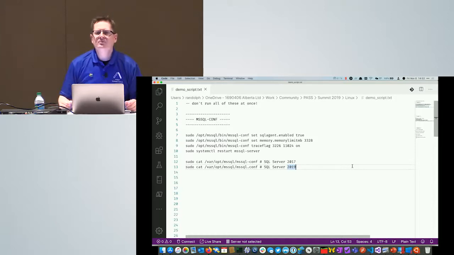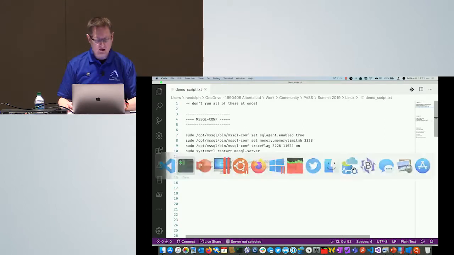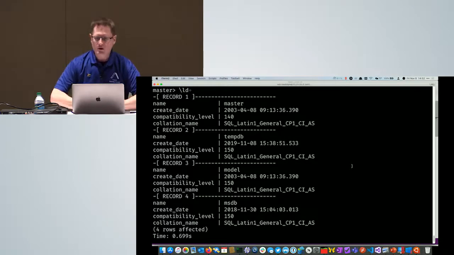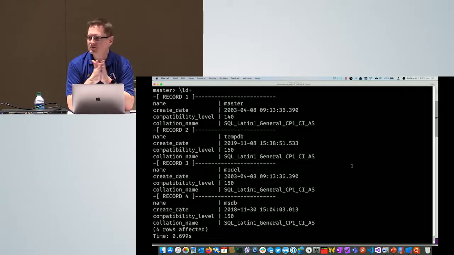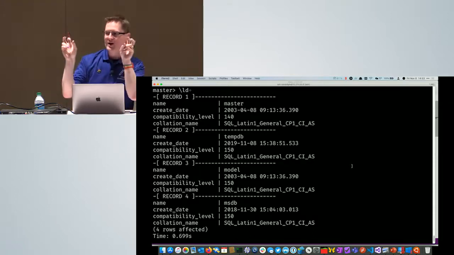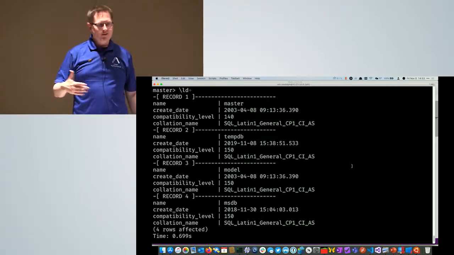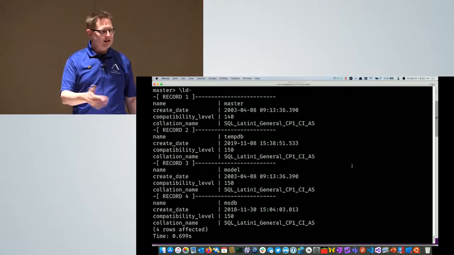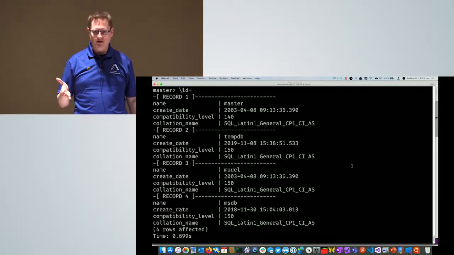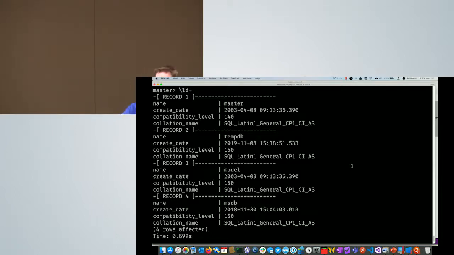Yes, question? So what is the compatibility level for master 140 and the other 140? Laurie asks, why is the compatibility level in the master database set to 140 on a SQL Server 2019 instance? And Laurie, there's a Microsoft employee in the room. I think you should go and ask him. That is a good question. You know the rule. If the presenter says it's a good question, it means I don't know. If I say it's an excellent question, I do know the answer. And if I say it's a fantastic question, I have a slide for that. It's a good question, Laurie.